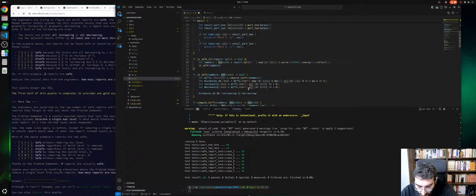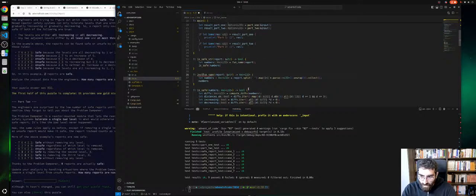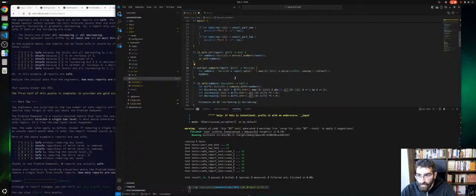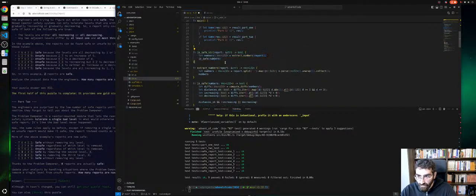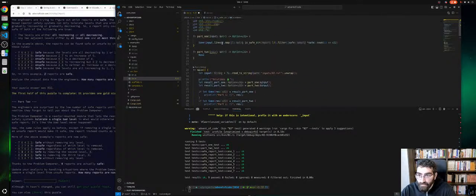We can do that. So I can extract. Let's call it extract the numbers. And now is safe string is just this. We can do that, or we can also do that inline into the resolution.